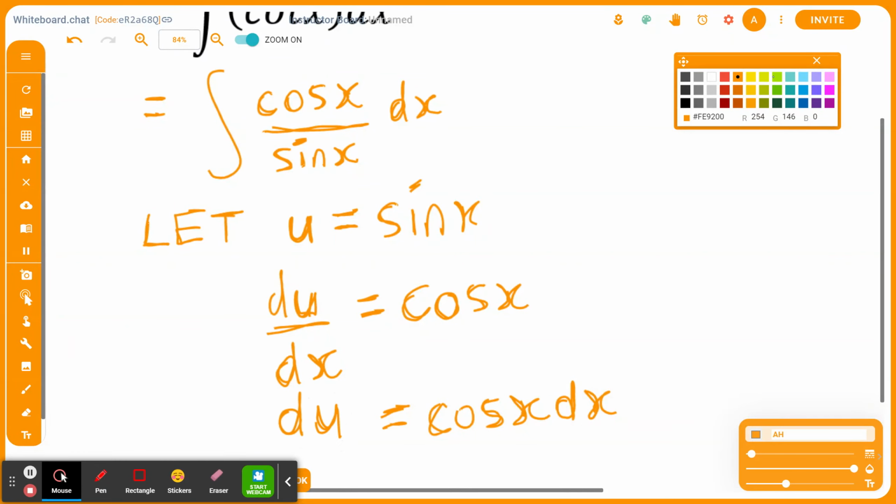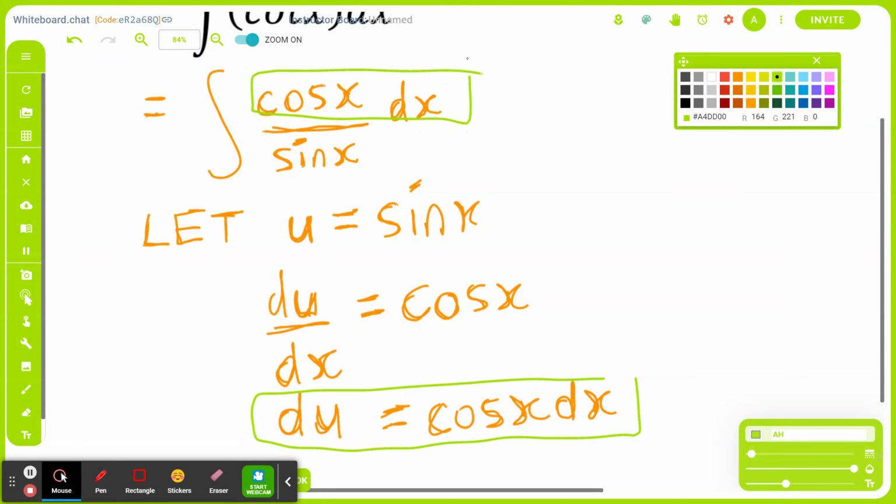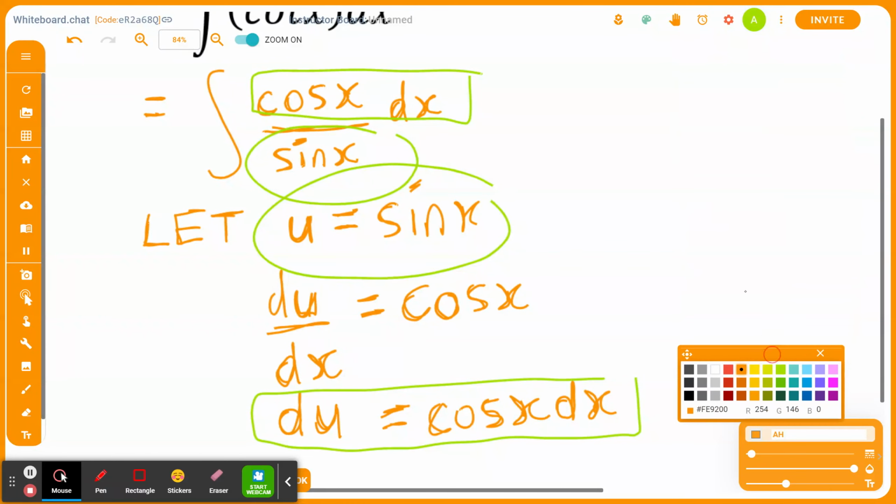Now, let me put this in a different color so you can see exactly what I'm thinking here. Right now, cosine x dx is going to be right there. And if I circle u, which is sine x, it's going to be right there. So what does that really mean? Well, if I keep going, this question now becomes the following. Instead of saying the antiderivative of cosine x dx, it's going to be du, which I'm going to put on the right. And instead of taking 1 divided by sine x, it's going to be 1 divided by u.